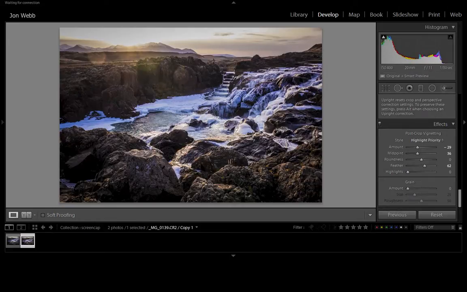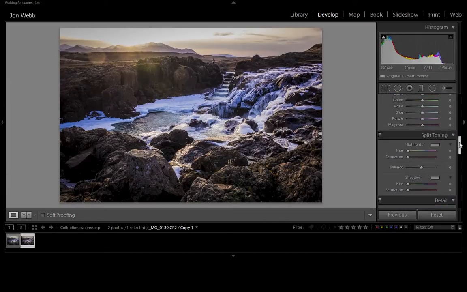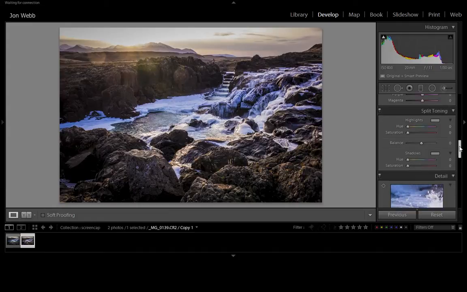Now then, let's see. The next thing I'll do is I'll add some split toning. Now what this does is it adds a certain color to the highlights and a different color to the shadows.